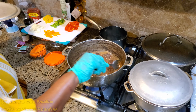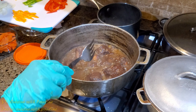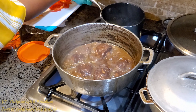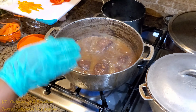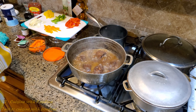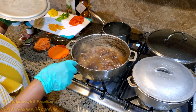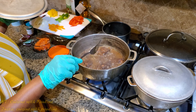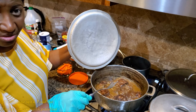Okay guys, let's check on our oxtail. After putting in the oxtail with all the seasoning I just poured it in the pot. You're just going to keep adding some hot water to it. When the water dries down it continues to cook — just keep adding water until it's tender. This can take a little while. If you put cold water it would probably cool it down, stop cooking and then start again — that's one of the reasons I don't like cold water. Some people say cold water can take some of the flavors out of your food. You're going to keep adding water and turning so it doesn't burn. When it's tender that's when you add your beans, peppers and other stuff.